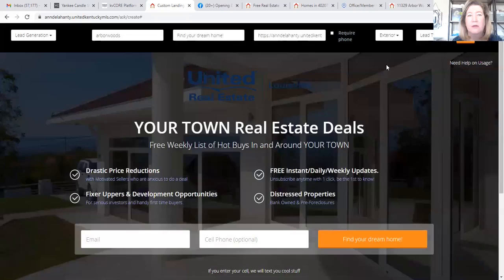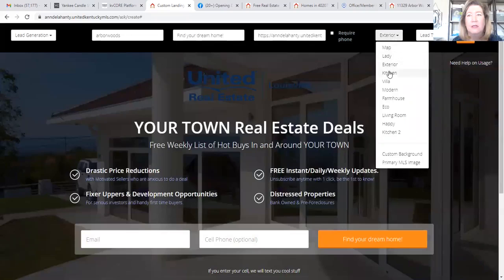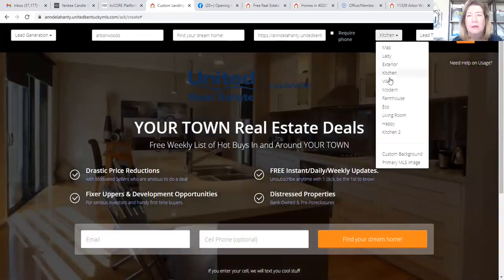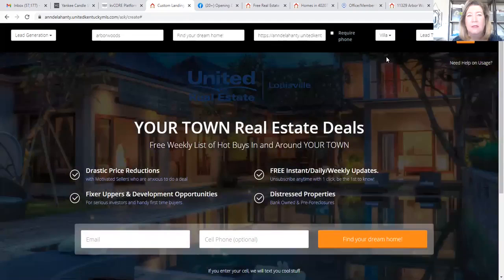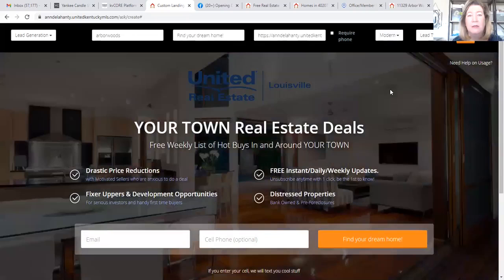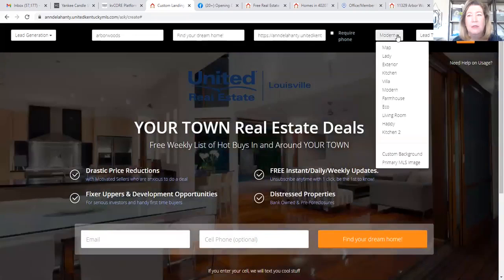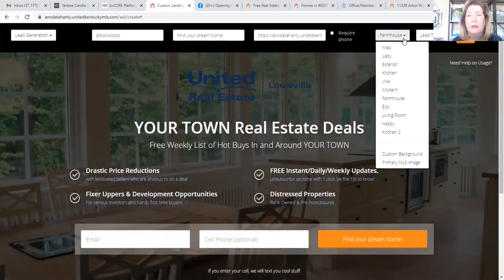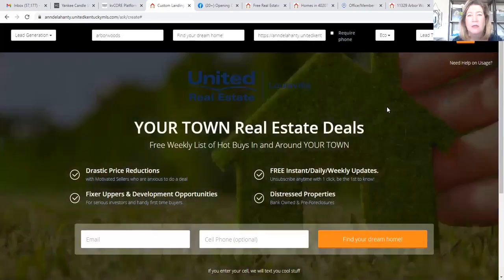There's exterior, kitchen, villa. Doesn't look like Kentucky, but it's beautiful. Modern. It's pretty cool. This is my favorite, farmhouse. I just love that.